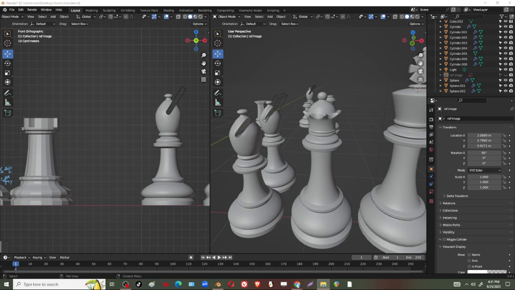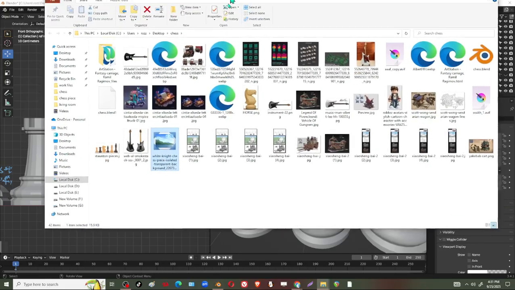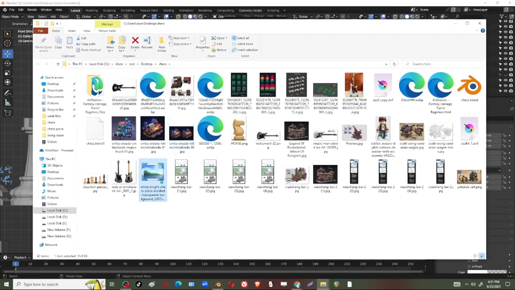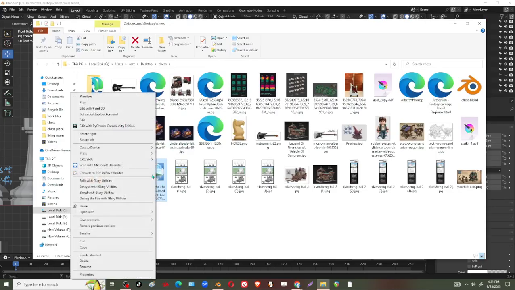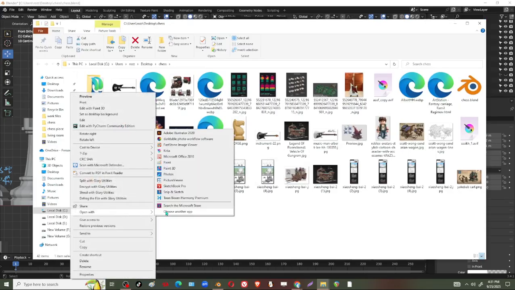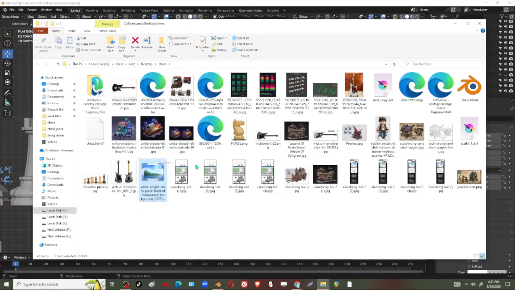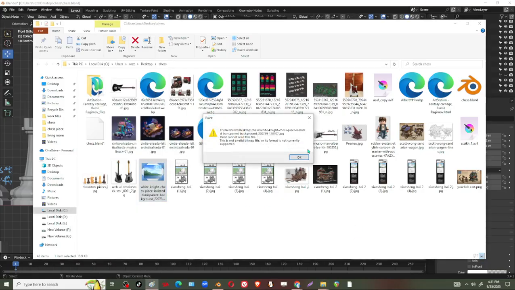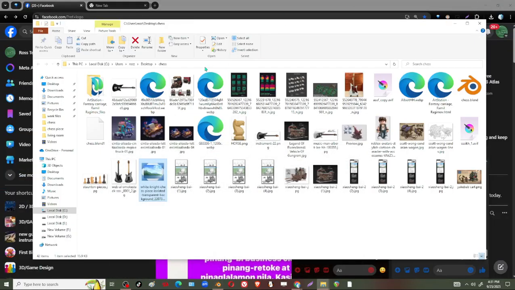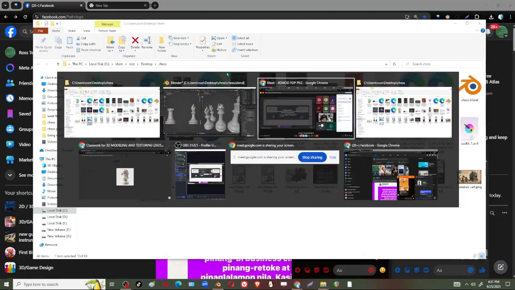Okay, so let me just find it. Where the heck is it? Okay, so it's supposed to be this, but I can't seem to see it also. So I'll open it on Paint. Oh, crap. Okay, let me download it. Just find it again.